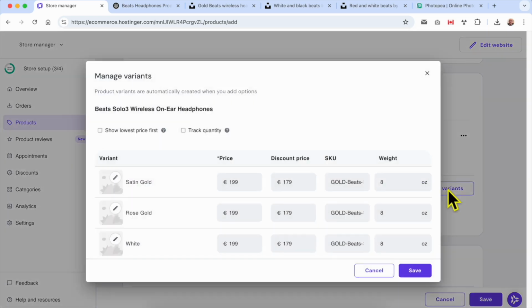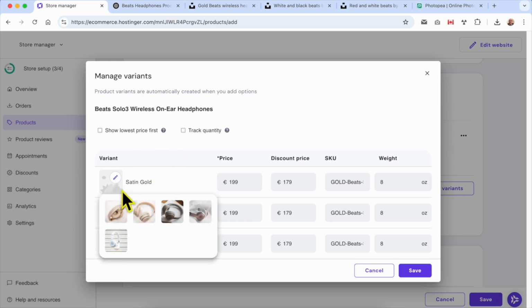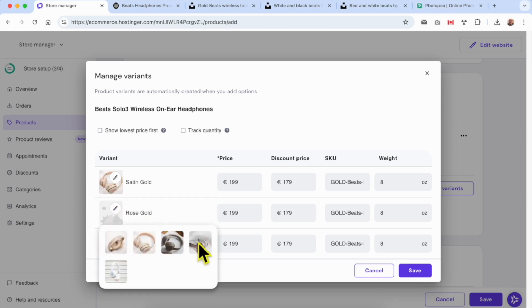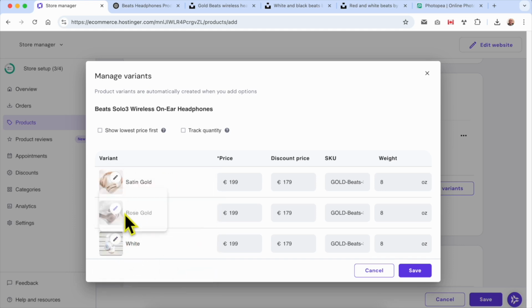Click on manage variants, you will see this pop-up window. The first thing is to attach the correct photo for each variant. Since this is satin gold, this is it. The rose gold is this one, and the white is this one.